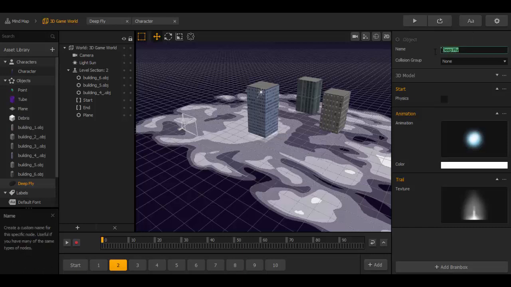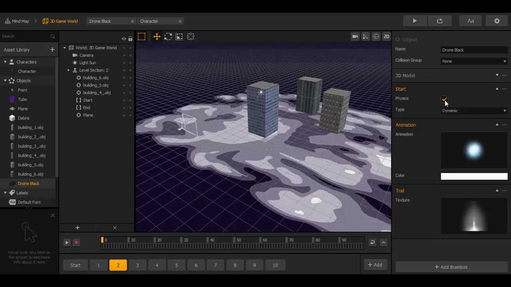Let's give it a name like drone black. Okay, and now we check physics. Dynamic is okay.